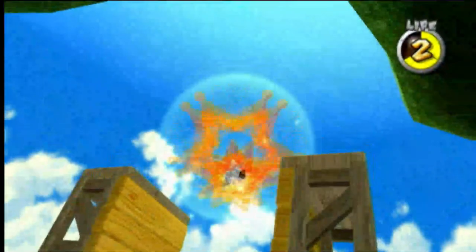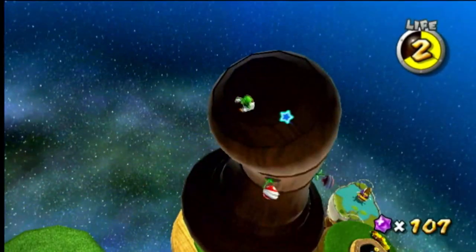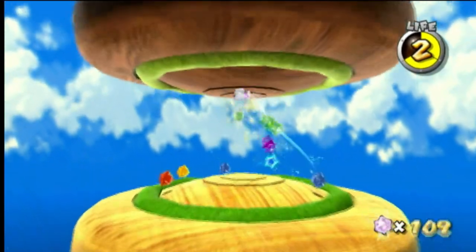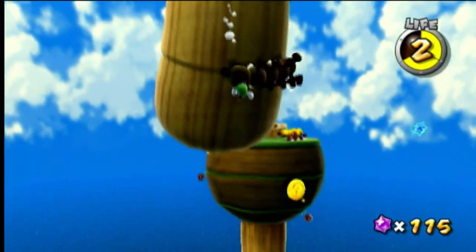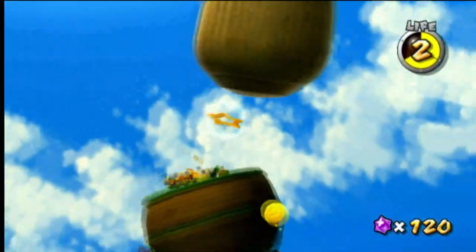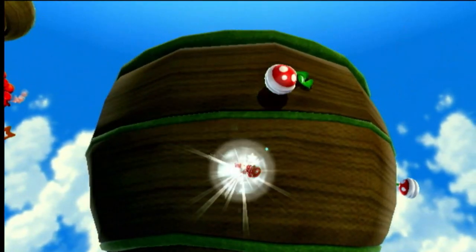Anyway, so we're gonna get to the... I think if I remember correctly, there's another place you can get a... I'm not 100% certain, but I think there is a place we can get another Rainbow Luigi. Like, let's do this. Oh, by the way, if you take too long killing the Wiggler, they just get pissy.